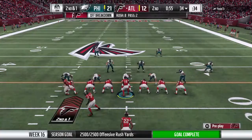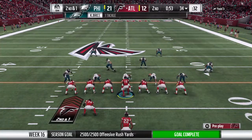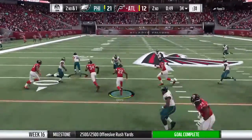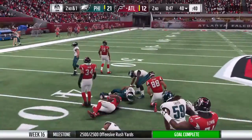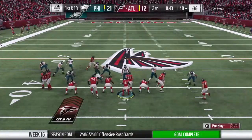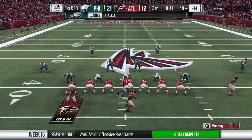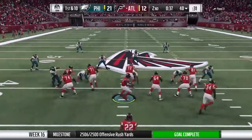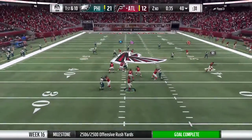A nice run there, 9 yards, and it'll be second down. On second down, here's Henry. And he'll bring it up here to right at the 40-yard line. It's a pickup of 6 and good enough to move the chains. First down now, but the clock continues to move. Now Gino on first down.